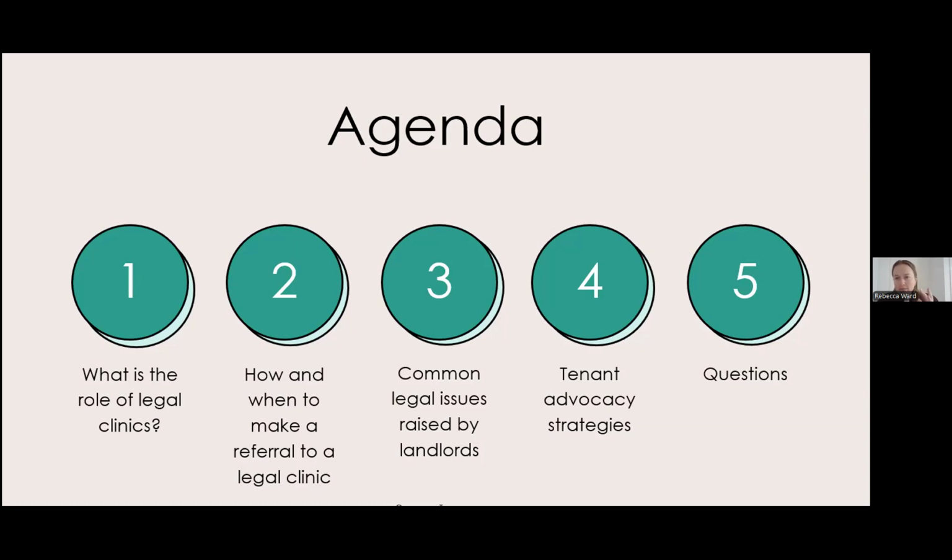The main part of the presentation, I'm going to be going over four different legal issues that I most commonly see the clients at our office facing. These are issues that are initiated by landlords: rent increases, and then three different types of eviction proceedings that tenants might be facing. We'll go through that in detail. Then I want to talk for a bit about tenant advocacy strategies.